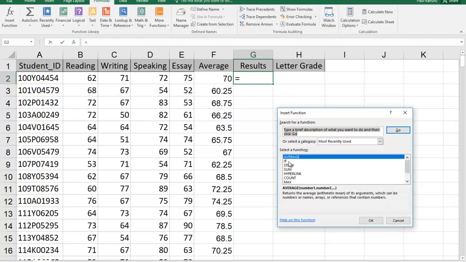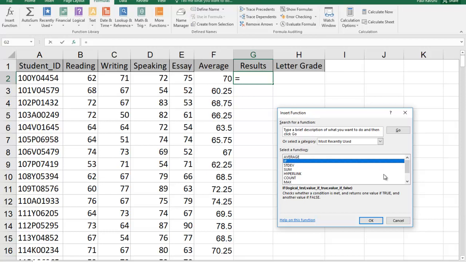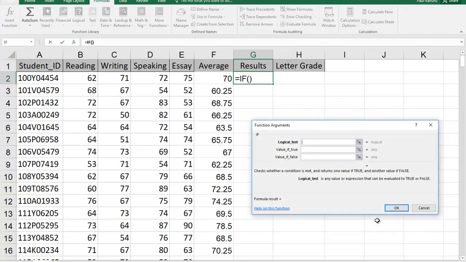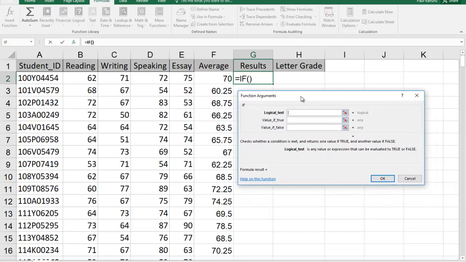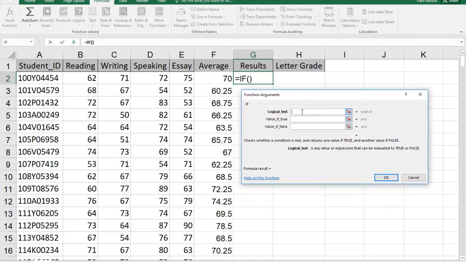Now we are going to use the IF function, and there are three important items that need to be filled. The first item is the condition. If the condition is true, it performs this task. If the condition is false, it goes to the next statement.